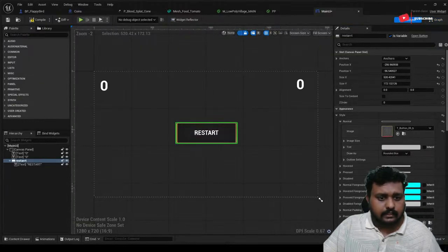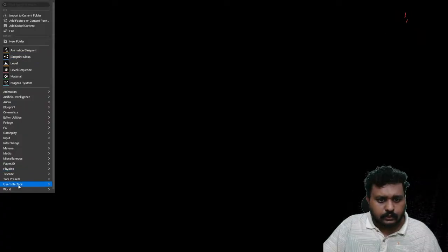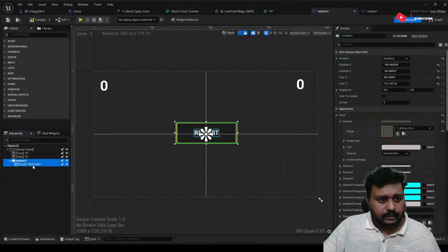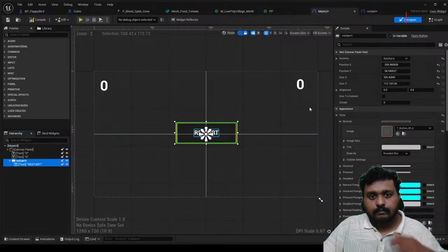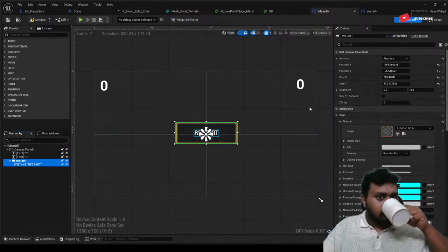Let's actually create another UI over here. Go to user interface, widget, and user widget, restart. We will be having a bunch of logic over here which basically says what is the current player score, stuff like that. So stuff like that will come over here. I'm gonna add a canvas panel over here, and then I'm gonna copy this thing which I made, and paste it. What happened? There's a crash on the engine, I believe.